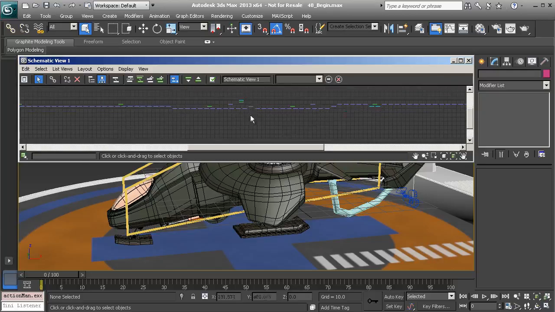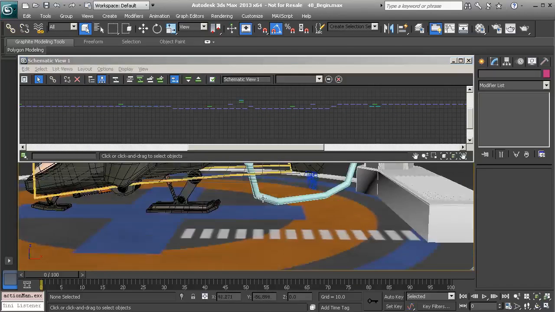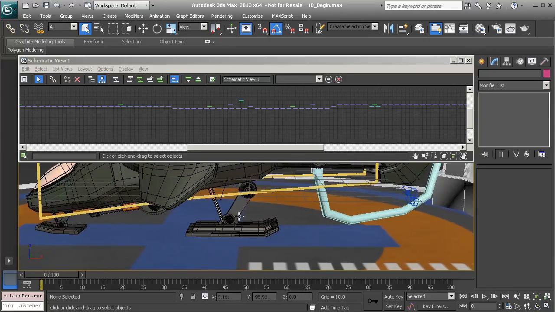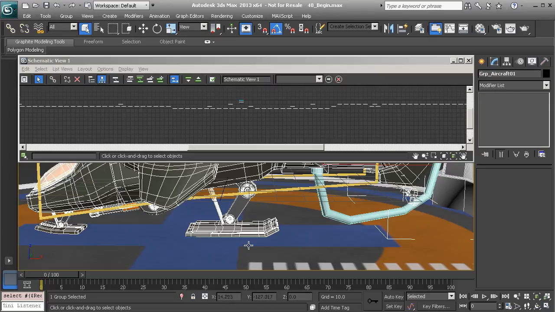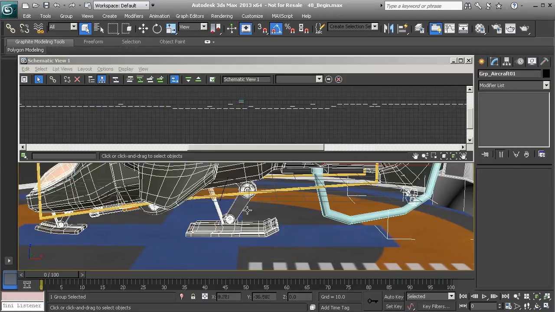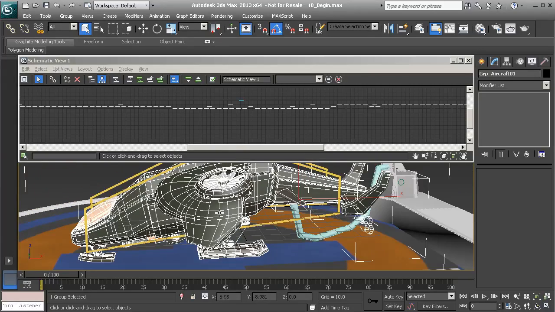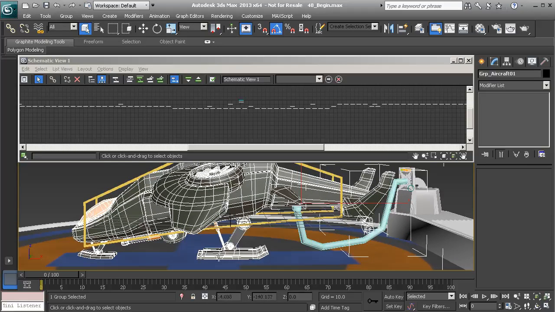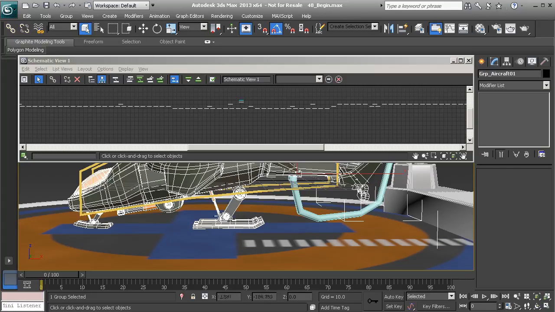So what we'll do in this lesson is use our schematic view to take a few of the pieces of our landing gear and make sure that they are parented to the piece that touches the platform. That way we can very easily control our landing gear and create a system that an animator can use to close or open this part of our aircraft. Alright, so this is going to be really fun.